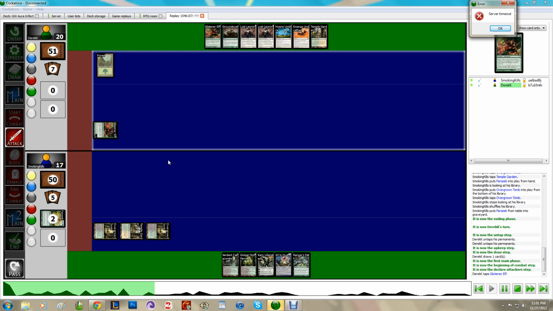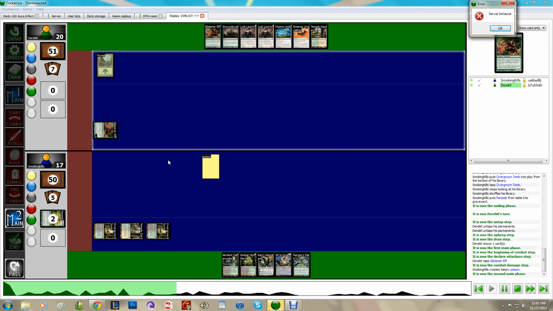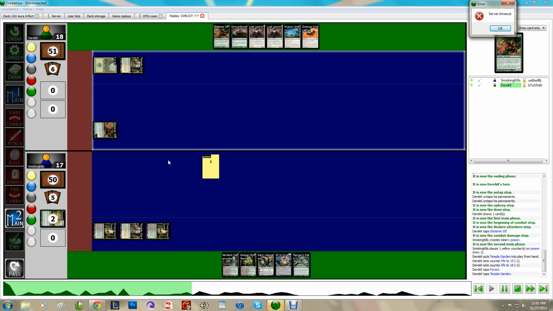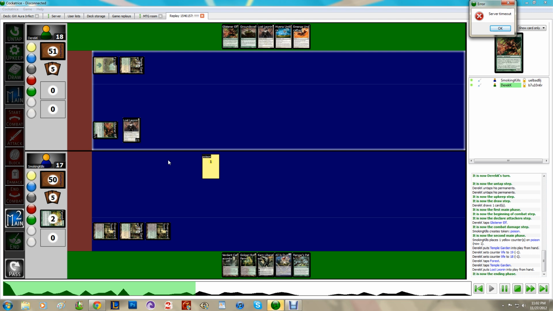Combat attack. Boom. That Glistener Elf goes in for 1. Dude gets his poison counters ready. There it is. Sets it to 1. Play the Temple Garden. Shock myself for 2, which was the right play, by the way. That's what I wanted to do. Get that Lost Leonin instead of just having it come into play tapped.